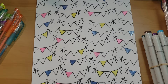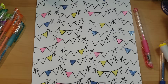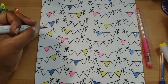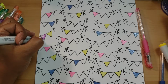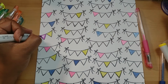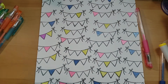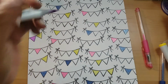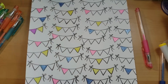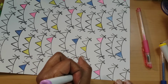So now all we're doing is coloring it up, and we're taking some various things, alcohol markers, as well as gel pens. If you use your gel pens, you have to remember, if you're a righty, it doesn't matter, but for lefties, you have to be careful, because our hands smudge, whereas right-handed people just go choo. Left-handed people drag. If you've ever watched a left-handed person, they usually get this on their hand. So I'm just trying to maneuver the paper as best as possible without rubbing off some of that glitter from the gel pen on my hand.